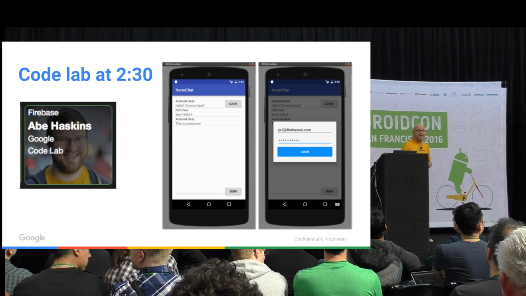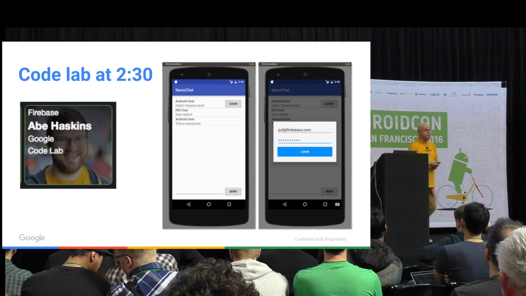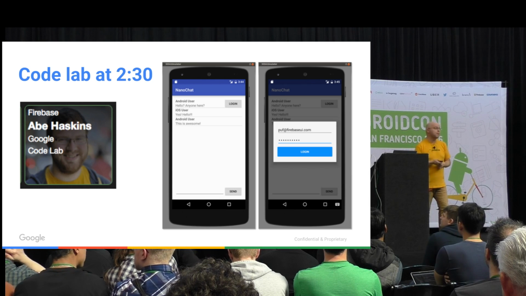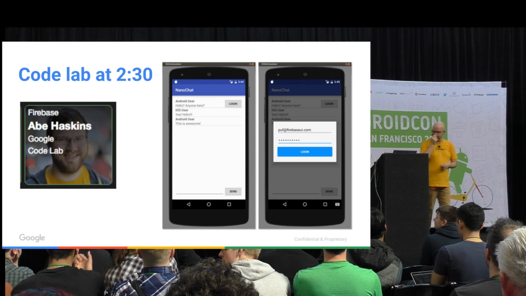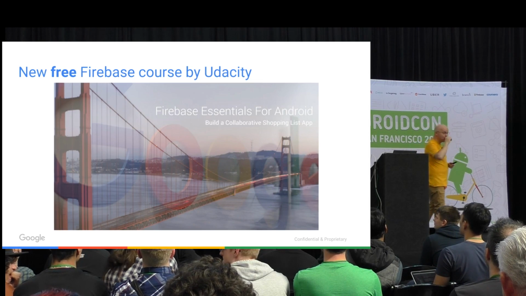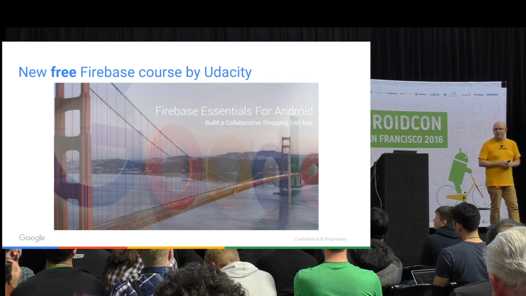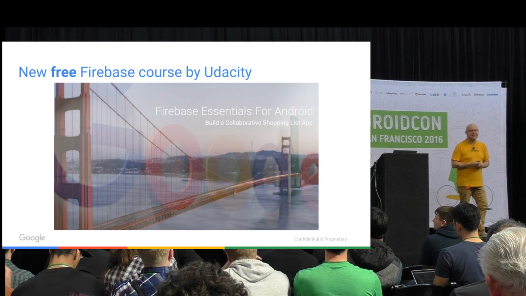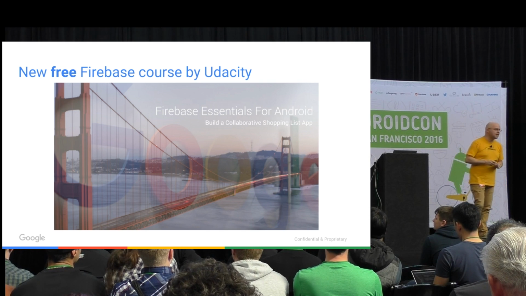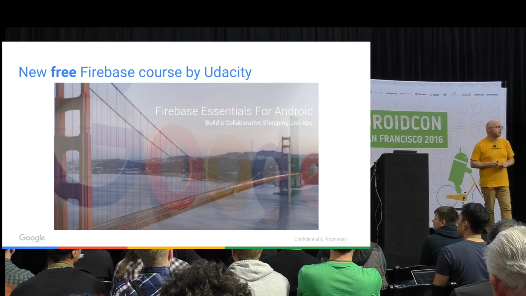But that's just one type of application. Since this is just an online database, whatever your mind can dream up, you can build on Firebase. If you've taken the code lab and want to learn more, we've released 2 months ago a course about Firebase on Udacity. And it's Firebase Essentials for Android. It's free, like all Udacity courses. You can take the course for free.